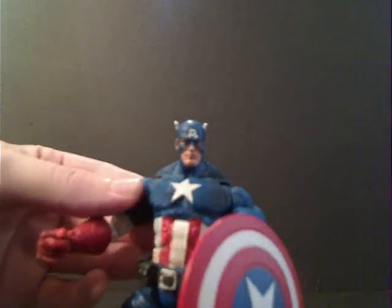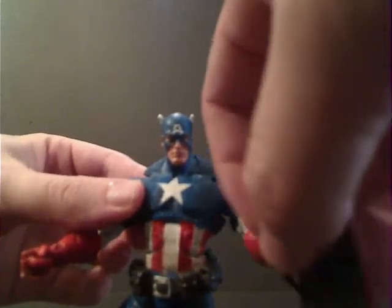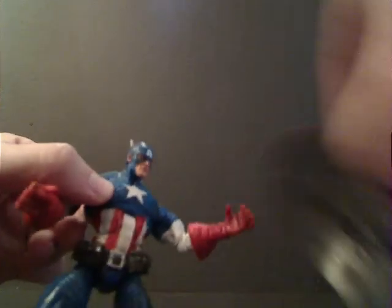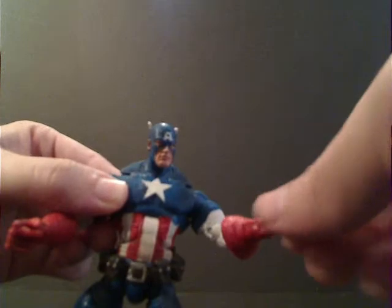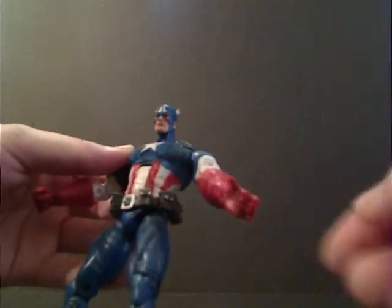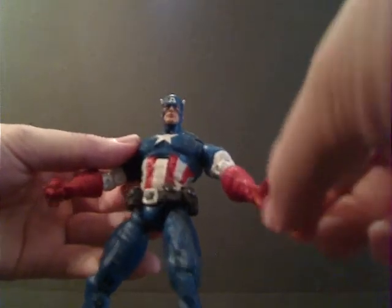This figure is awesome. He's got some unique articulation too. Again, with Toy Biz and their awesome articulation. He's got individual finger articulation to grip his shield. I'll take his shield out right here. So he can make a total fist that looks completely good. He can also stretch his fingers out to hold the shield, to throw the shield. Individual finger articulation, no thumb articulation, but finger articulation.